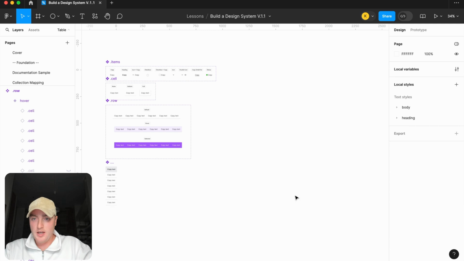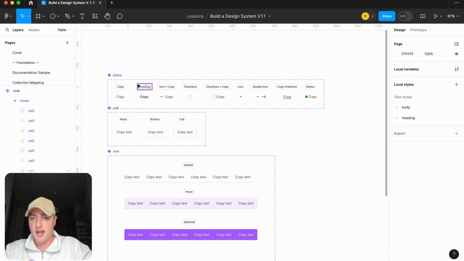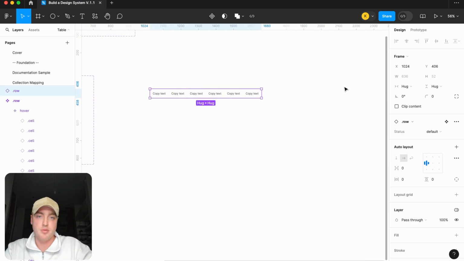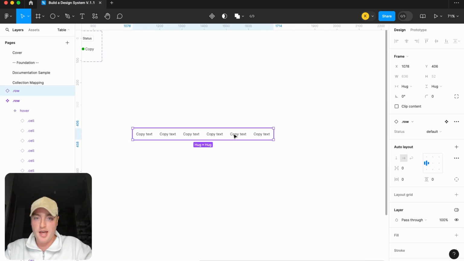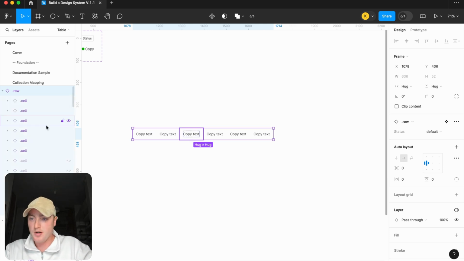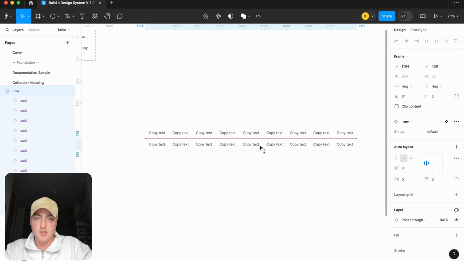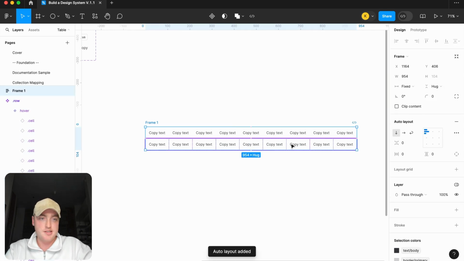All right, so now that we have our cell items, our cells, our rows, and our columns, let's go ahead and piece together our table component. So let's start off with our row. So let's go ahead and maybe just show a couple more here just to get visual. And what we're going to do is really just copy and paste this, same as we did before.